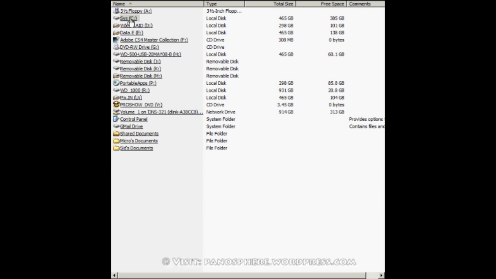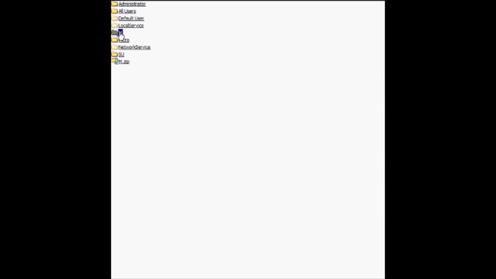You open an Explorer window, and then you go to whichever drive you have your program preferences stored in, and usually that's under Documents and Settings on the C drive. If you have drive space issues, you might have put it somewhere else, but if you did that, you don't need me to be telling you this. So you go to Documents and Settings, you go to whatever your username is. Mine is M, being original.